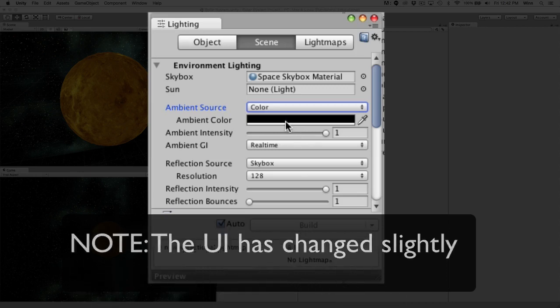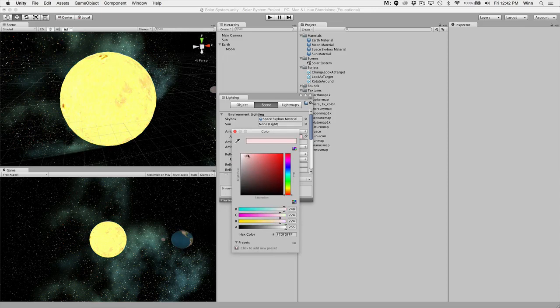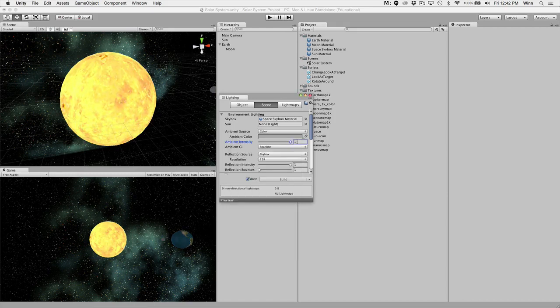Let me go ahead and click the color. It'll bring up the color selection tool. And I can select different colors, and as I'm moving around, you can notice that the entire scene gets brighter as I use brighter colors and takes on the color tonality of whatever color I've selected. So for sake of example, let me go all the way to the right-hand side and pick a medium gray color. So we've got a little bit more ambient light, which lights everything in the world.